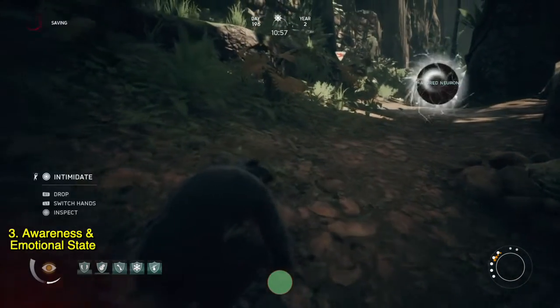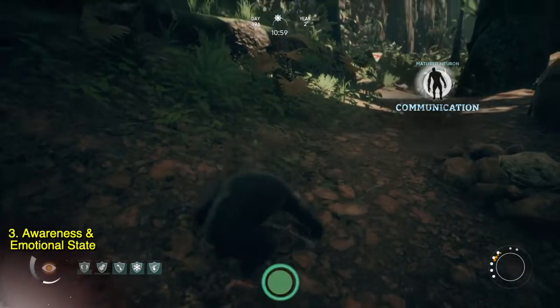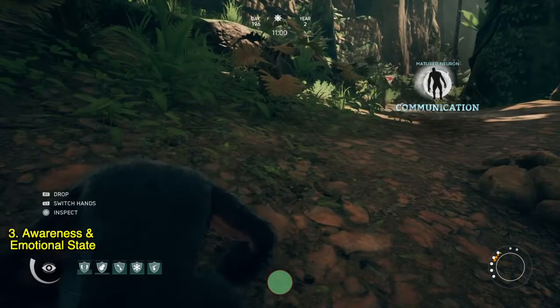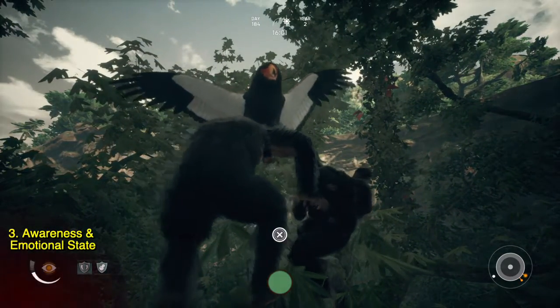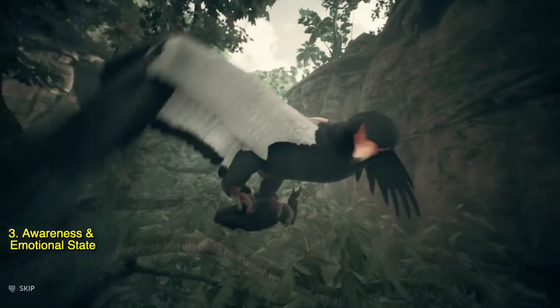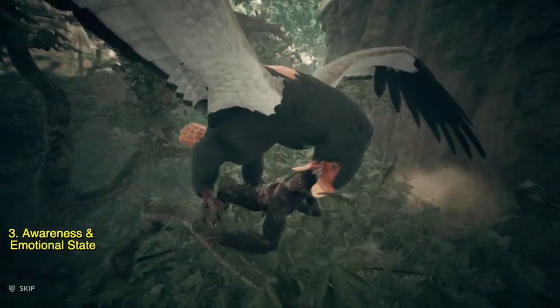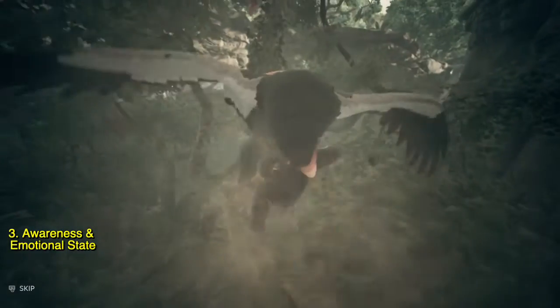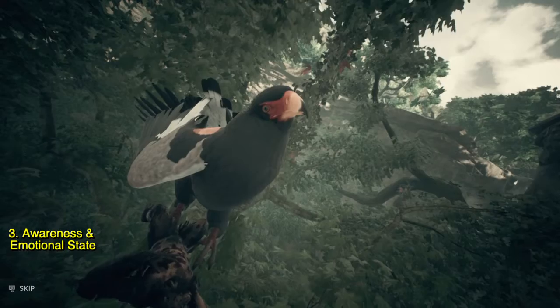The success rate of your intimidation depends on numerous factors, like the type of weapon in your hand, the number of apes involved, the timing of the attempt, and the type of creature you're trying to intimidate. You'll have an easier time intimidating snakes than other types of creatures. The giant birds and the saber-toothed tigers are generally more difficult to intimidate, and you usually don't see either of them until they are basically upon you.